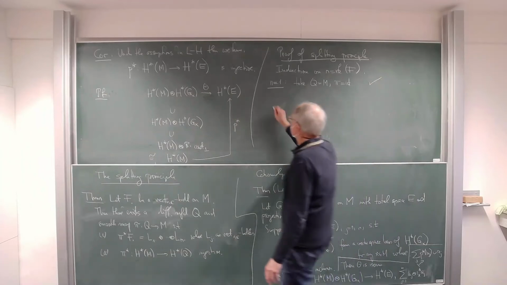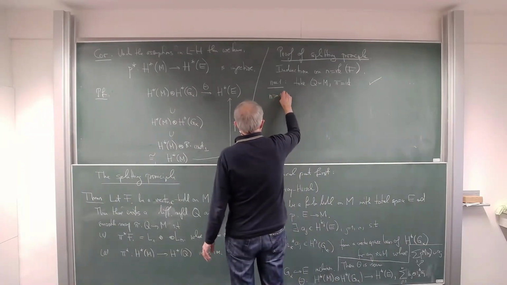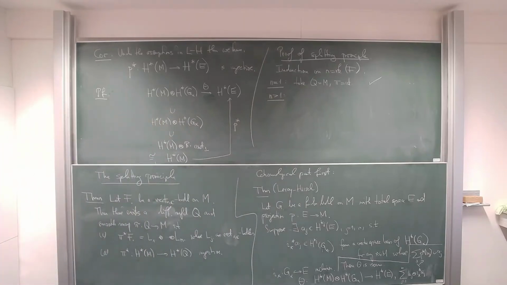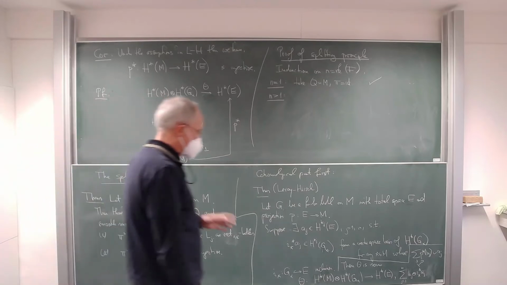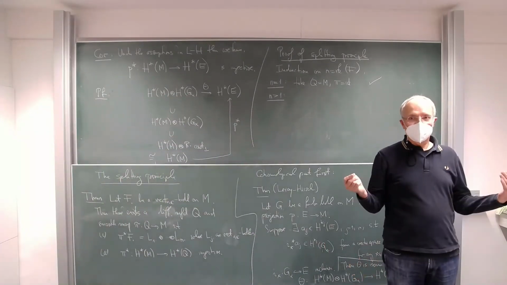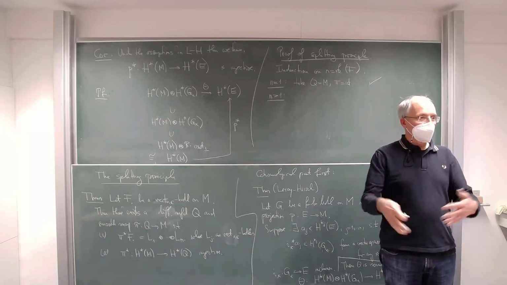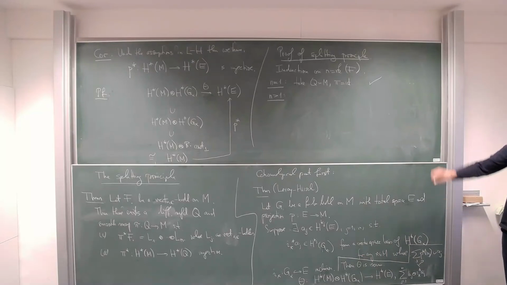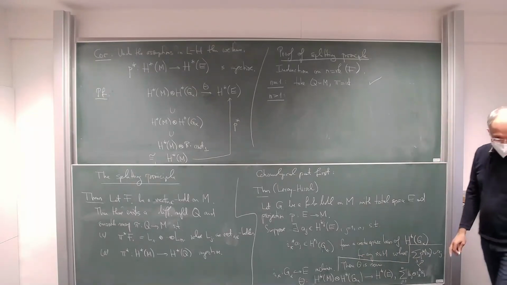So the interesting case comes now, where N is larger than 1. And I am doing it by induction because then it's enough for me to split off one line bundle, and the rest will then be taken care of by induction. So that's why I'm not doing the proof directly, but by induction.